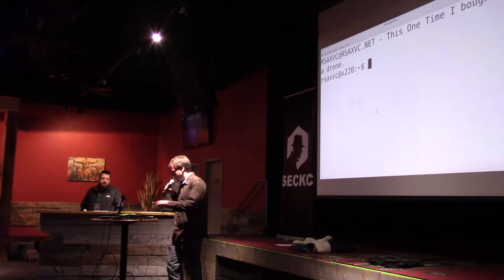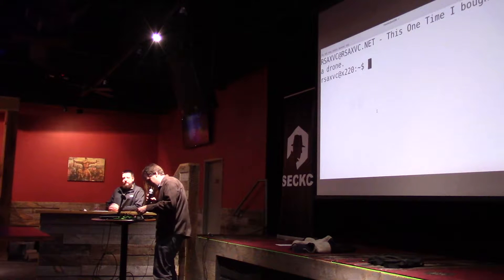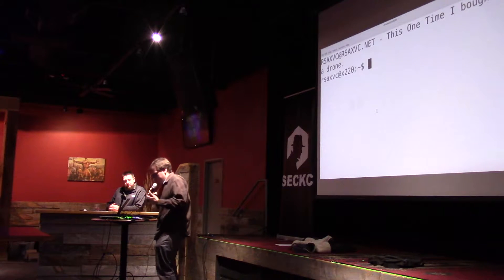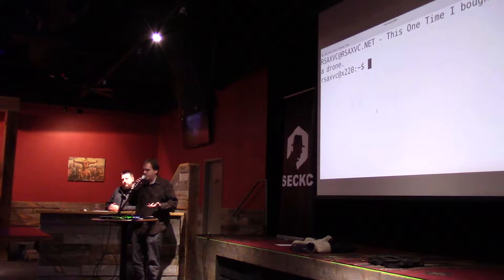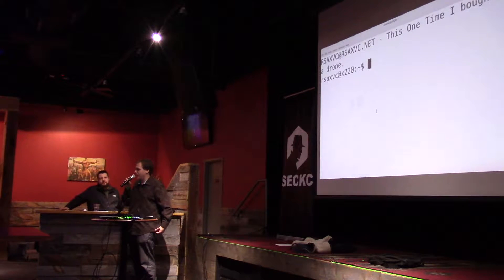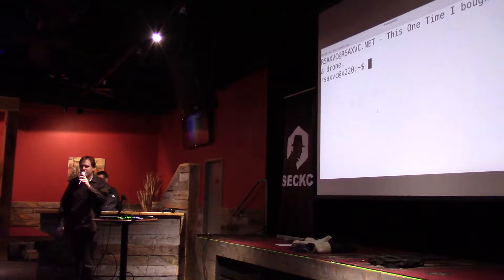That'll go real poorly if you do that while I'm up here. First things first, you've got to just power this thing on — it takes a little bit to start up. What happened to me was pretty odd: I couldn't connect to this with my phone. I could connect to it over Wi-Fi, but their app didn't work. It turns out a friend, Jen Peefault, helped me figure out that on Android 7 or higher, they don't have their permissions set up right, so they do DNS requests and MDNS stuff, and it just doesn't work.